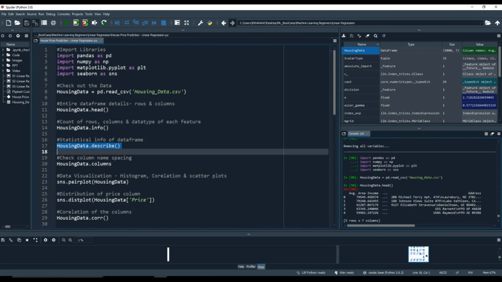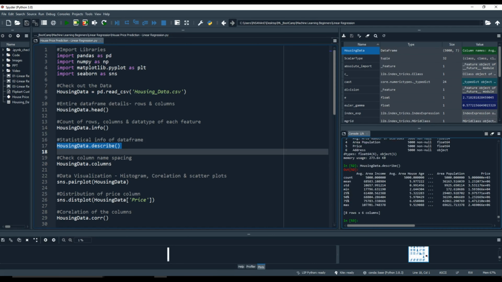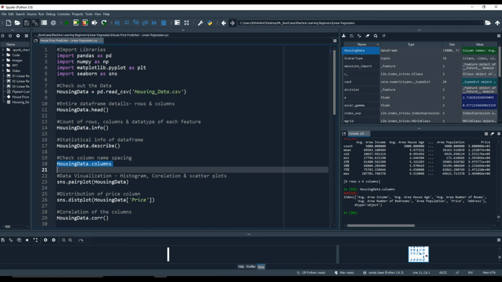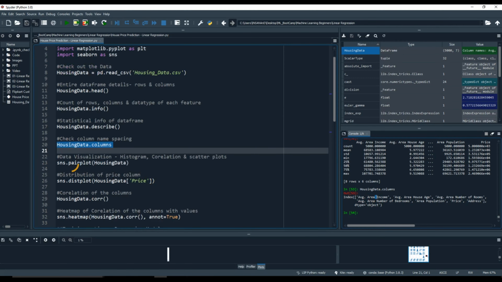When I did the head, it included all the columns, but in this statistical information the address column, or feature, has been excluded, which was normally in string format. Once that is done, we can check the columns to see the spacing between the characters in the column names.